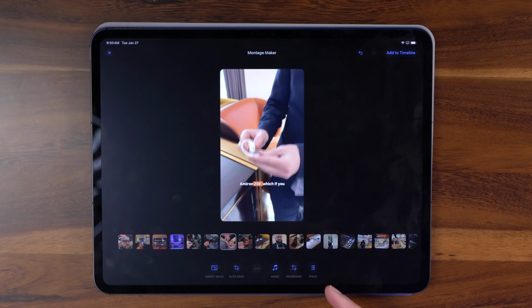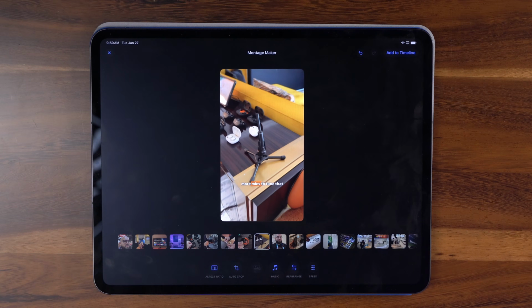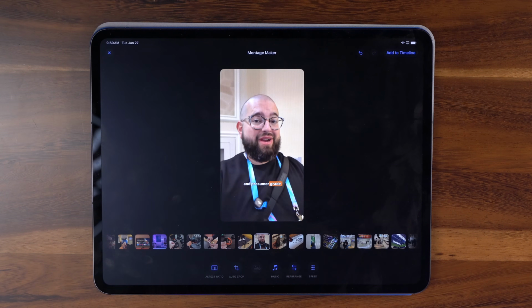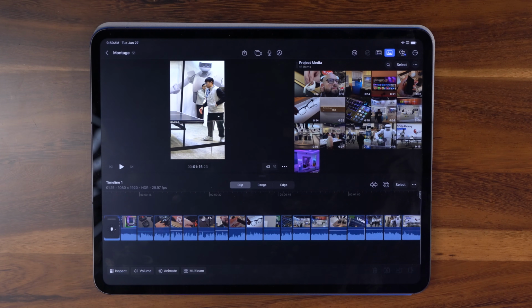You can then rearrange, change the speed or aspect ratio, and a bunch of other stuff. If you're doing like travel vlog style content, or you just want to make a highlight reel from an event, I think this montage maker is pretty cool. Then you can add this to the timeline, and that entire montage is placed as separate clips, and you can go on and edit it further. Now we're going to come back to Final Cut in my critique section, especially about that transcript feature, but let's keep going on the new features in Keynote.